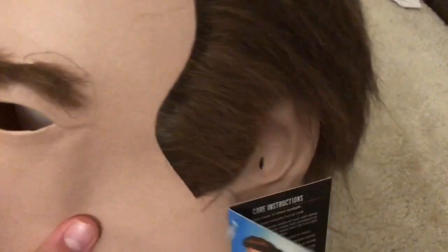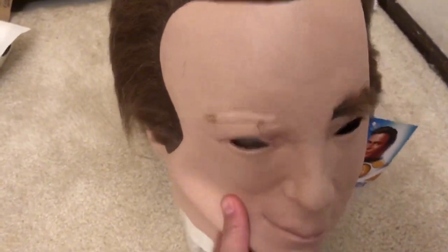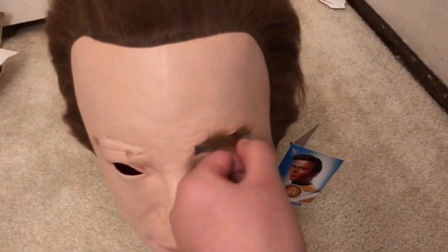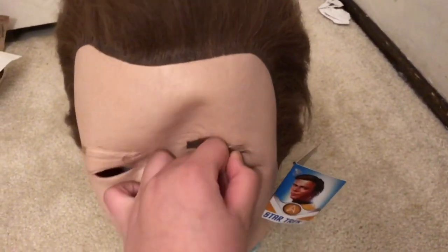So first we're gonna have to rip the eyebrows out and the sideburn. So let's do that. Okay, so I want to be kind of careful. Halloween GF told me that it's pretty easy to rip these out. As you could see, I'm just ripping it out really easily right now. And it's off, like that. It's pretty cool. So, once again, thank you, Halloween GF 64, for making a guide.